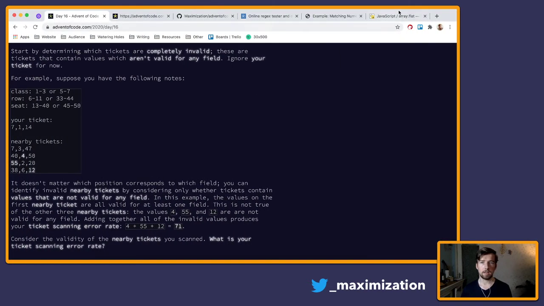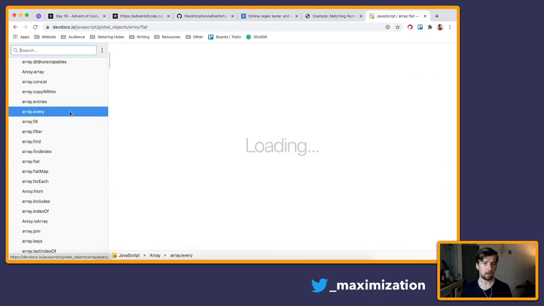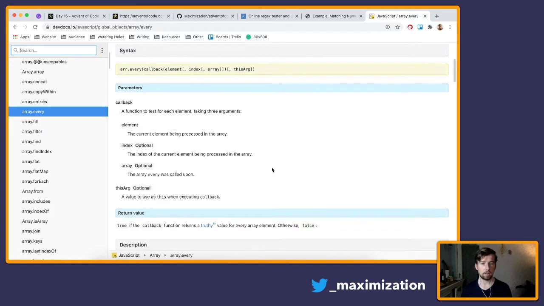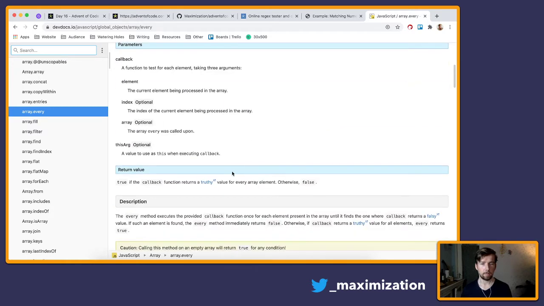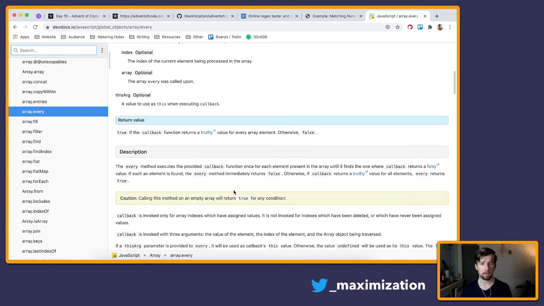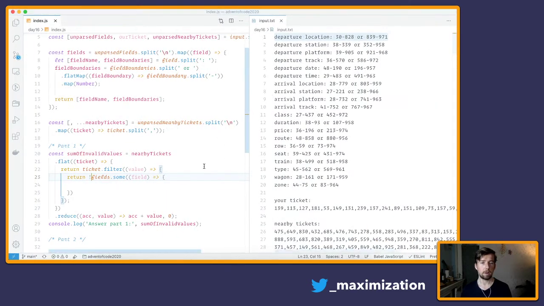What if instead of negating, I just use every, because that's kind of the opposite of some. Every tests whether all elements in the array pass the test implemented by the provided function. Does it short circuit? The every method executes the provided callback function once for each element present in the array until it finds one where it returns falsy. Oh, but no, that's gonna mess up the logic. So no, we need some.